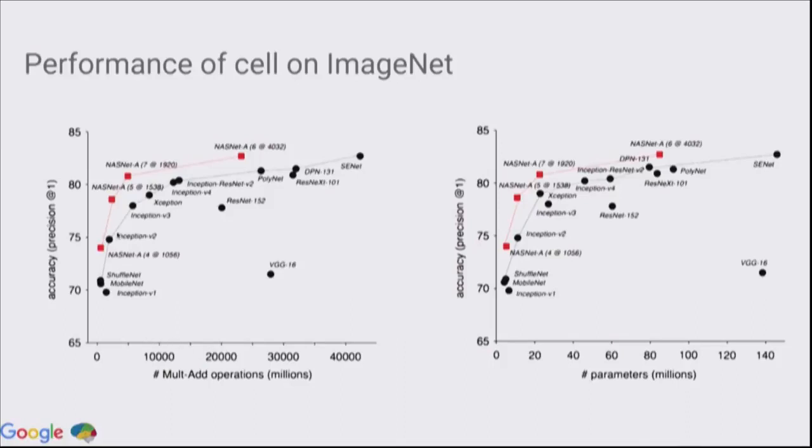And as you can see, the network that we found is actually better than the skyline, the models invented by human experts, including SENet, which is basically the best model people found so far. In terms of accuracy, we're on par, but in terms of size, we're a lot smaller. And similarly, in terms of number of parameters, we're also a lot smaller than the state-of-the-art neural networks that humans found.